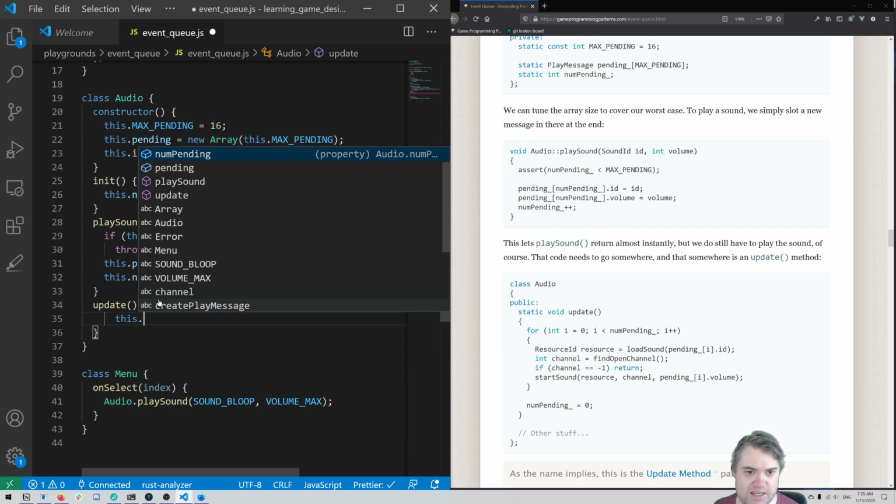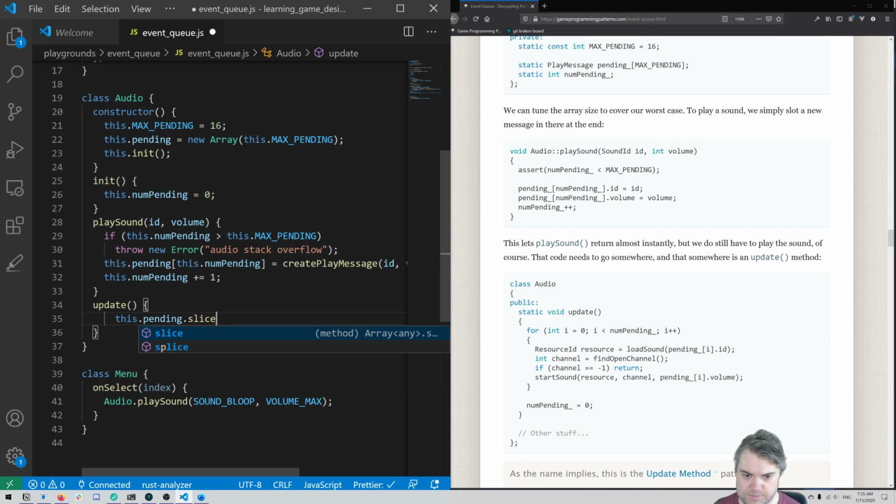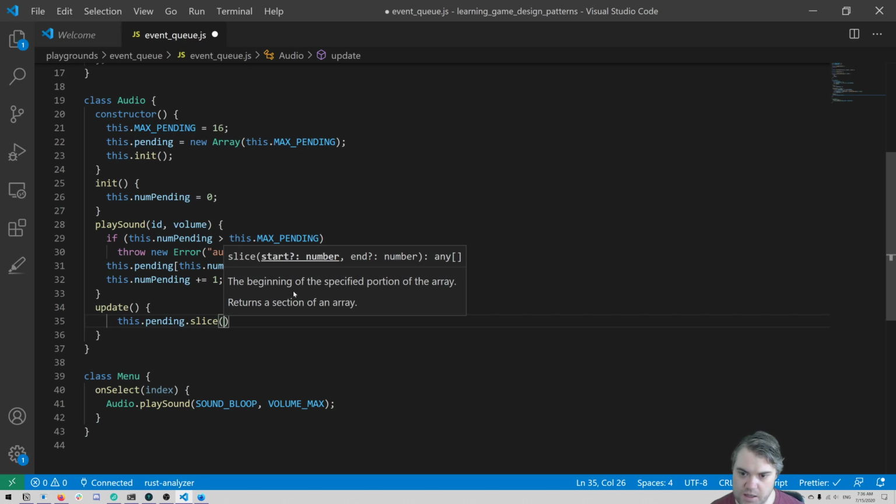If I do this.pending.slice, will you show me? Let's see. Returns a section of an array, but I don't think this will affect the original array. It's not like splice.